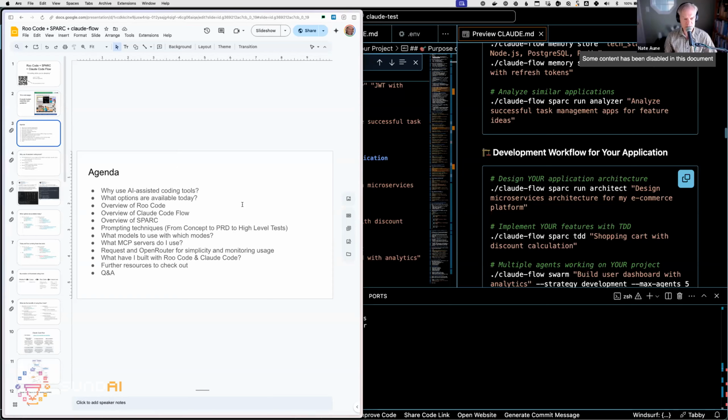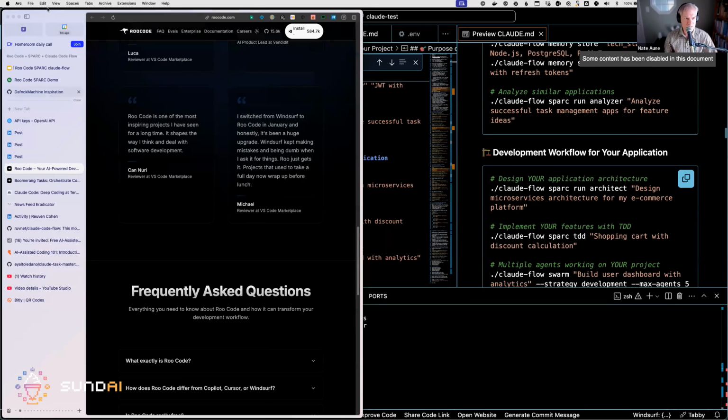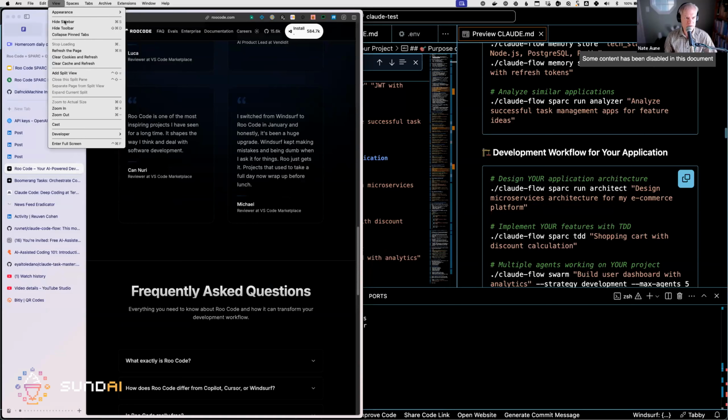We've got a lot of stuff to cover. I don't know if we'll get through all this today, but we'll see how we do. This sidebar keeps popping up. How can I hide the sidebar?